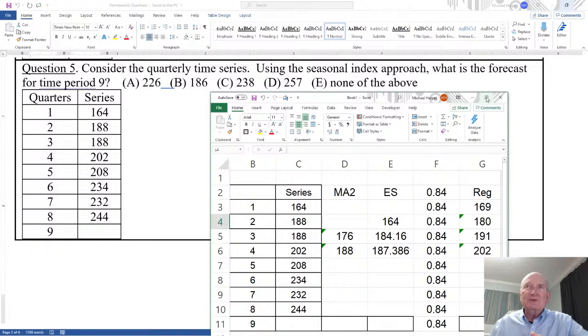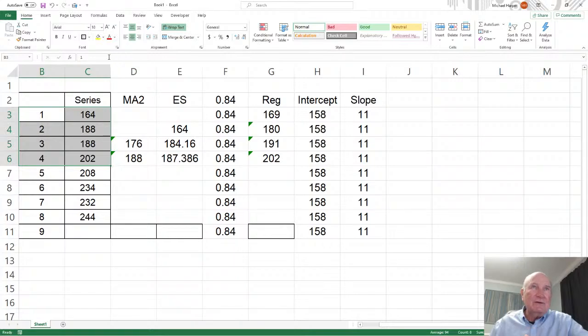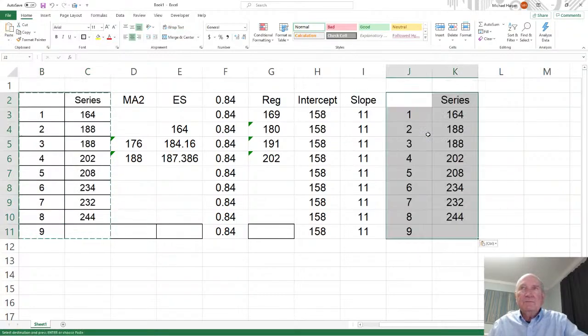If it's quarterly, what that means is every 4 time periods is a year. So let me take the time series here, Control C, and let me copy it over here.